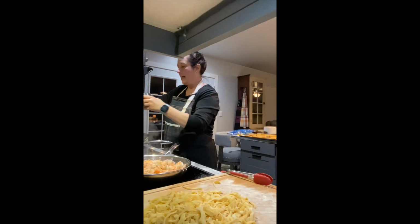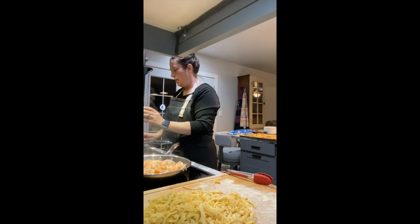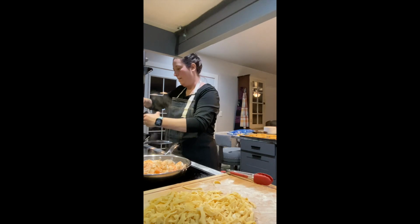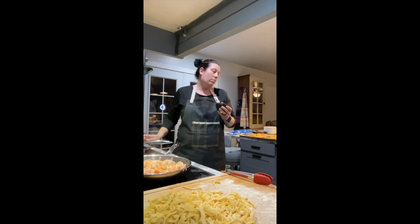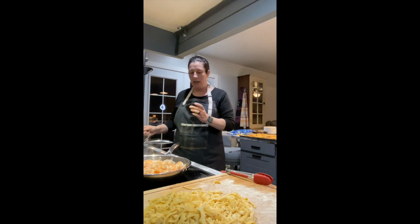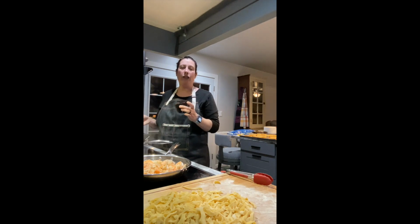The tomato paste now. So 6 ounces, we're going to put that in the pan. And you're going to cook that, stirring continuously or occasionally. Just watch it. It goes real quick. So you want to turn that into a brick red, a dark red color.